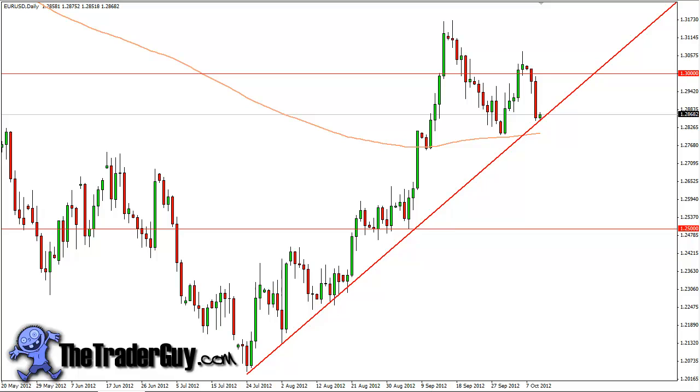It's been a while since I've done one, but quite frankly, this is the first one I've seen in a while that was worth doing some type of video on. And this is the Euro US dollar going into the October 10th Forex session. As you can see, we had a pretty significant sell-off on the 9th, which was Tuesday.